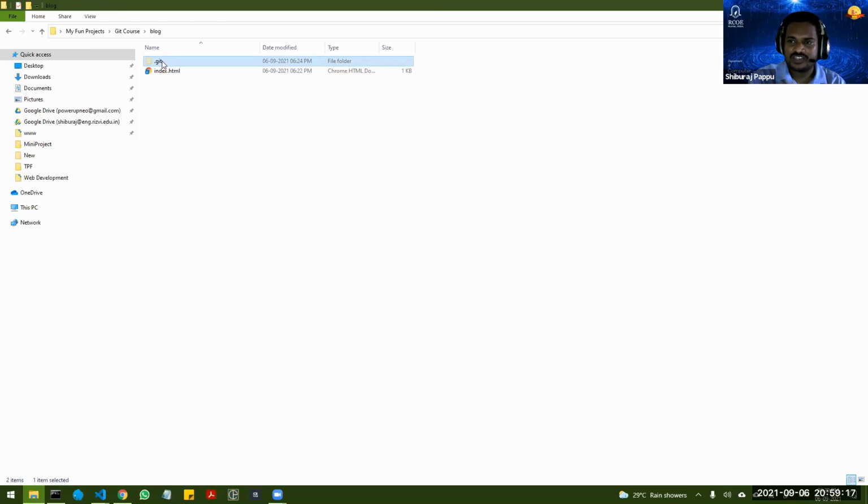Whatever changes you want to save, whatever changes you want to track, Git does all that inside this repository. So repository is just a fancy word for storing data in one place. Git stores all the data inside this folder that is called a repository.